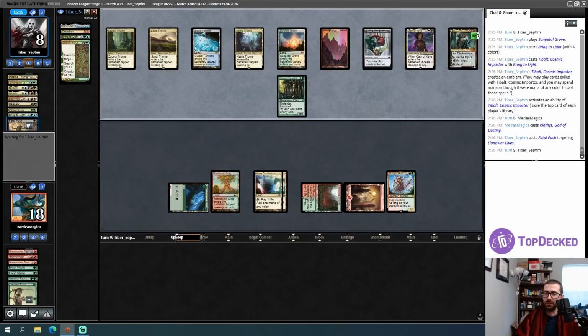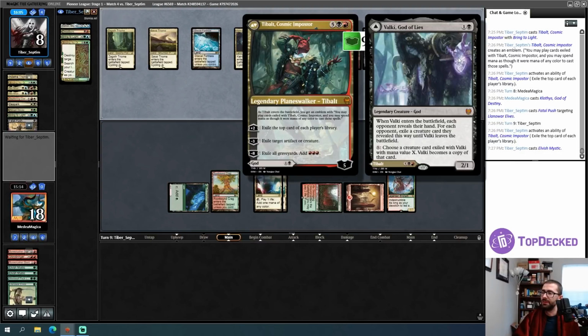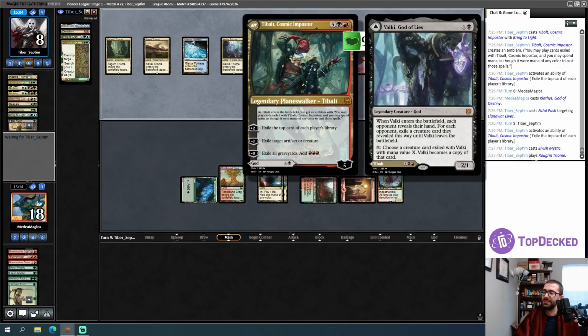What was that? That was a Fatal Push. That was just very fast. So here we go. Fatal Push and Elvish Mystic. So this is not good for me.